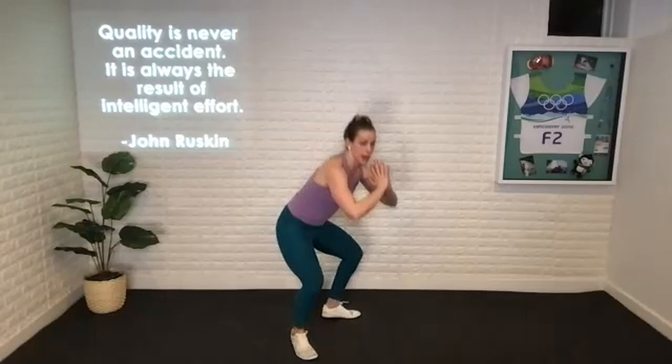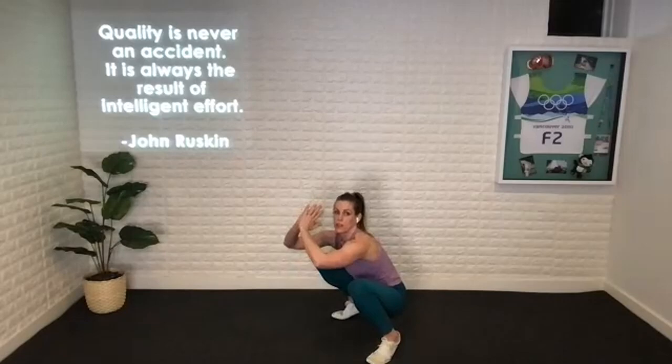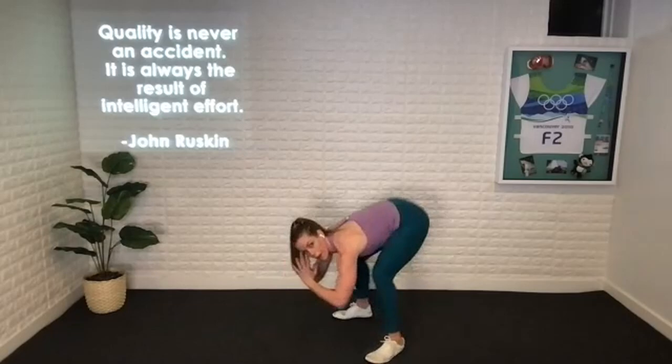Okay, so I'm going to show you our first exercise just because it's quick, 40 seconds. It's a frogger squat. That's why we practiced a little bit. So you're going to come down, and then you stick your butt in the sky, and then you're going to come down again, and then stick your butt up. Okay? If you don't want to do that, regular squats. Hands are in prayer position. Coming all the way down, as low as you can, then stick your hips up. So only really your butt is moving up and down. It's gonna get the quads going. I know you're already sore from Monday, some of you, so you're welcome.